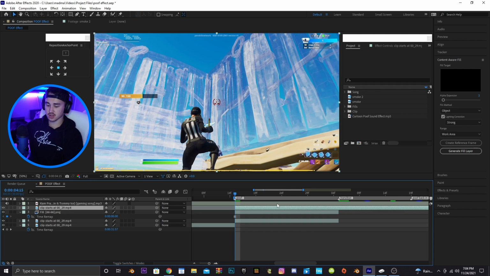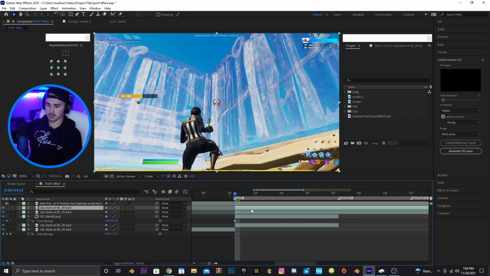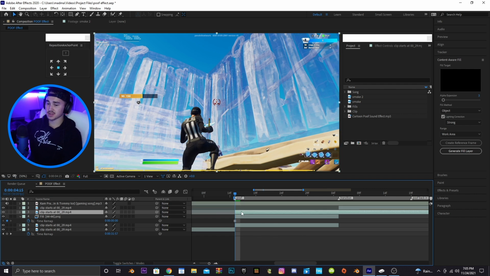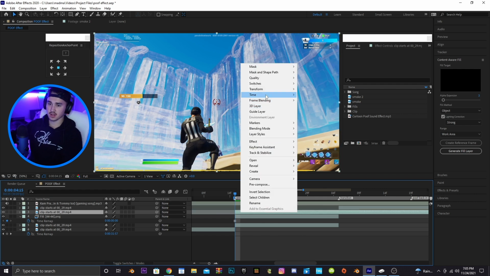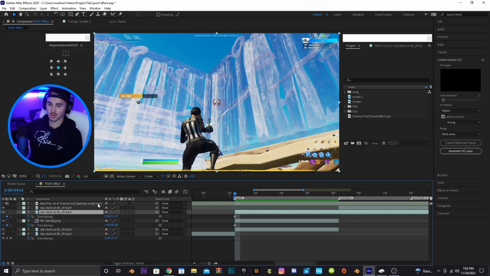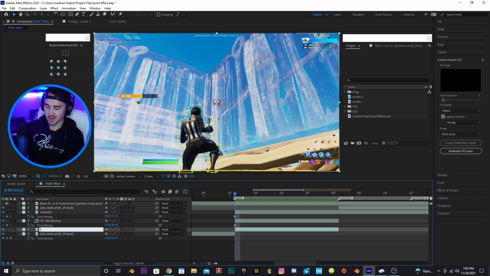And from here, we can Control C and Control V our top layer and drag this over, because we're going to be needing that later. But for this one, we are going to be doing the same thing. We're going to be freeze framing it. So we're going to right click, time, freeze frame, and we can go ahead and name these, probably to help you guys out. So we can name this character, and then we have the fill layer, and for the bottom layer, we can name it maybe background fill layer. Yeah, because that's a super creative name.